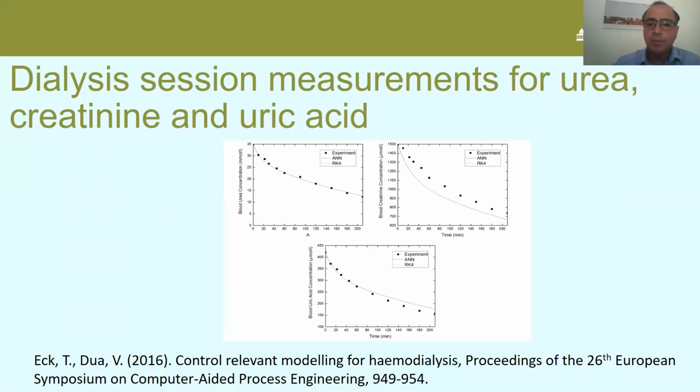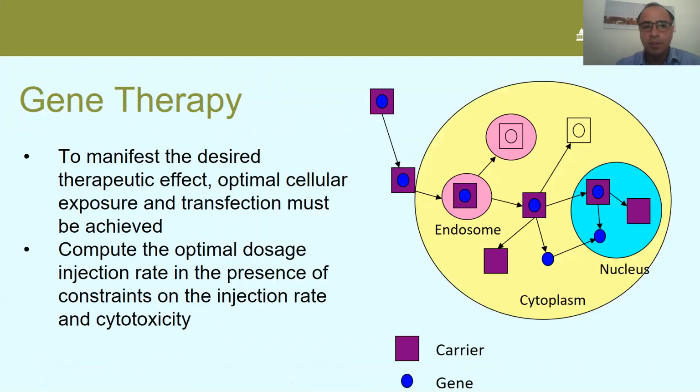Once we obtained this model, we have also extended it to calculate optimal rates at which the blood should be removed and recycled back to the body, and the rate at which the ionic solution in the dialysis should be adjusted. We have done all that work as well, which I'm not showing here, just to keep things simple. Now, the final application that I would like to discuss is regarding gene therapy, and it again is a very interesting process and chemical engineering problem.